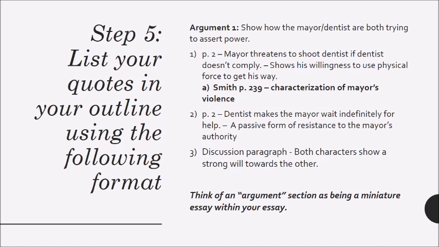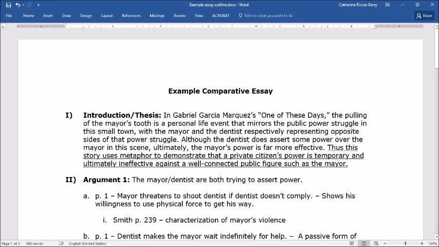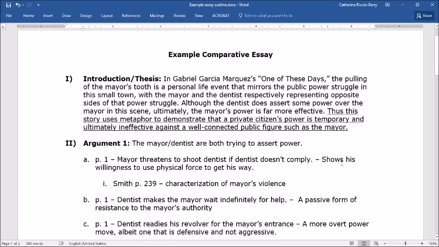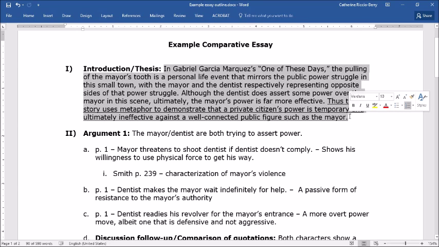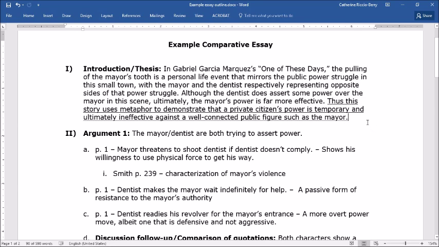and then your discussion paragraph is a little mini conclusion for this section of your essay. So at this point, what I want to do is actually show you what the full, complete comparative essay outline would look like. So part of this is already going to look very familiar to you because we've already been looking at it in the PowerPoint slides that we've been looking at so far. So first, I'm going to have the large Roman numeral 1, introduction or thesis, and then I give the 3-sentence similarity, difference, and why do we care sentences. I have underlined the sentence that I consider to be my actual thesis that I need to prove.